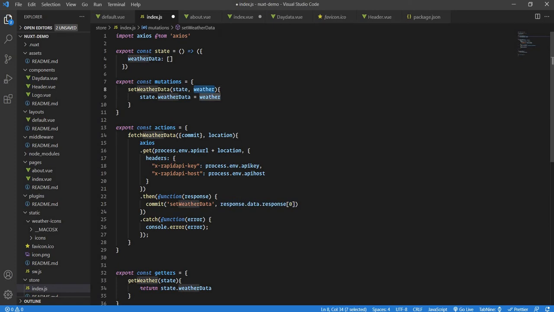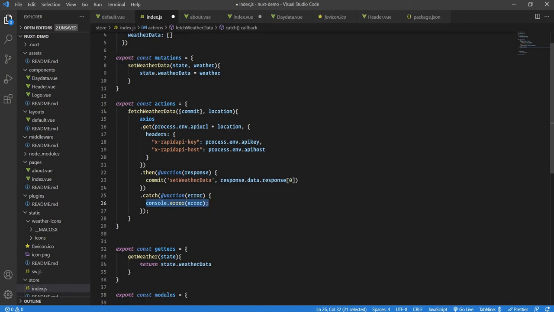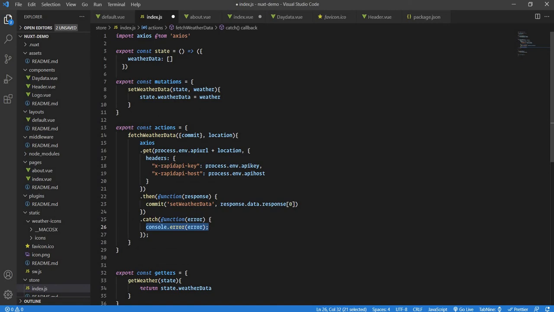If you see, we are not passing state, so we don't need to pass state here as a variable, because the store knows that it has to ignore this part and focus on the second argument over here. So the commit function takes care of this for us. Error, we can either console it or alert it, it doesn't matter, so we'll just console it for now. And so we have the mutations, we did it.